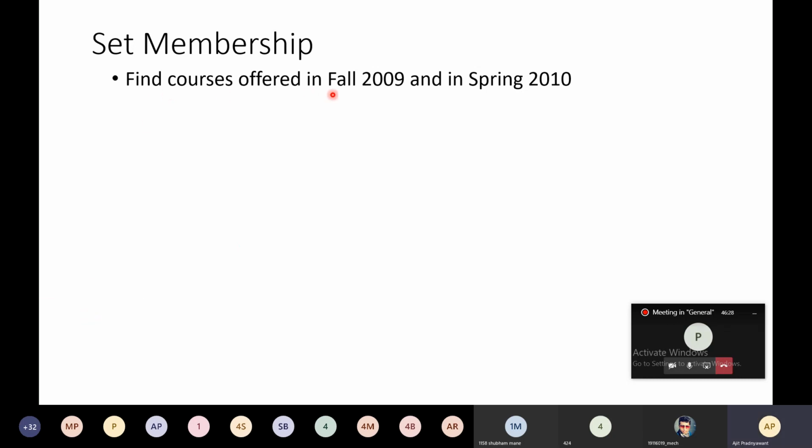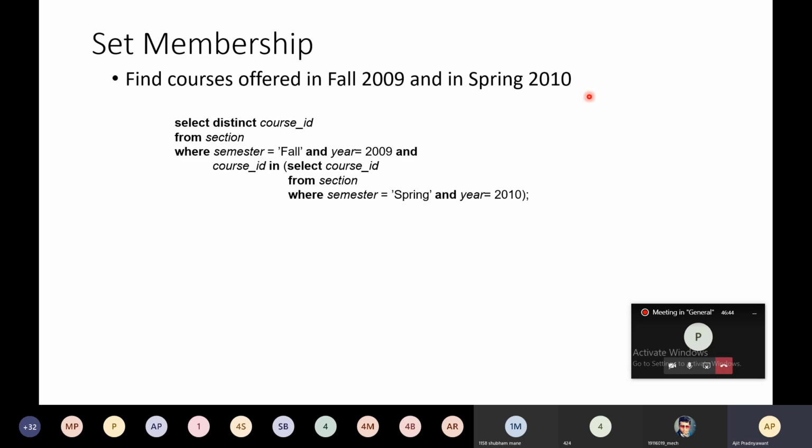Find the courses offered in fall 2009 and in spring 2010. So this is the query. How to write this query? The answer to this query is this.